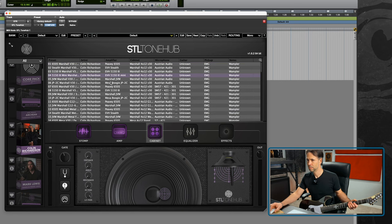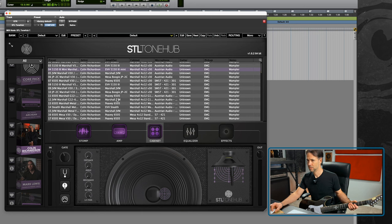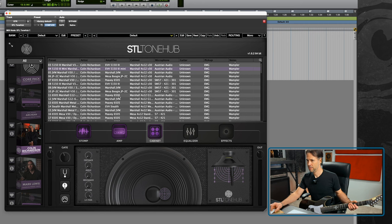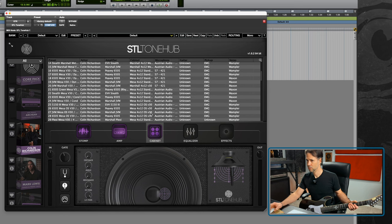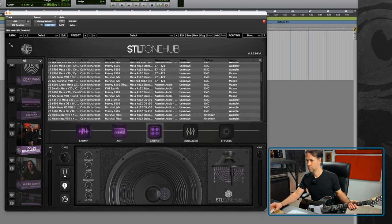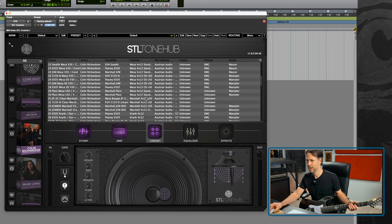Let's go straight to what I would like right away, which is a 6505 or a 5150. I'm cool with either of those. A 5153, though, is the EVH brand. I'm more used to my typical setup, which is a 5150 or a 5152 or 6505. Most of the time I'd use a 6505, the more modern one, but I would want that through a Boogie. So, 412 standard with a 57 and a 421. That sounds good. Here's oversized. I don't personally know the difference between the oversized and the regulars. I thought I was using regulars my whole career in Camera, but some guys have pointed out that those are the oversized. So I honestly don't know.